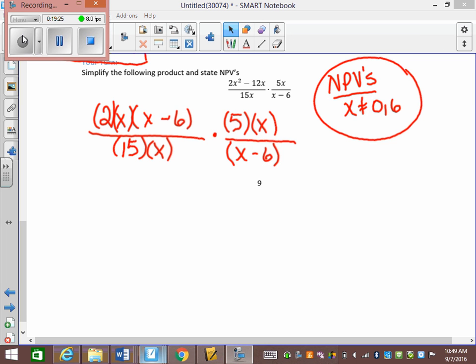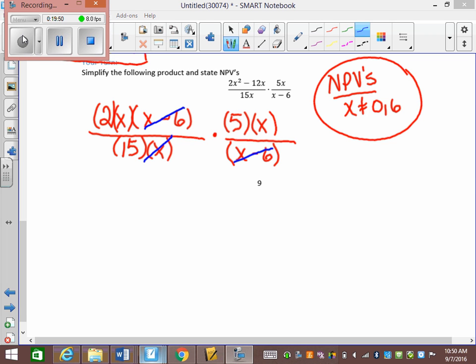And I can count. So, x minus 6 cancels. Remember, it doesn't matter if it's on the top left and the bottom right. You can still cross off as long as it's on the top and the bottom. If you have an x minus 6 on the top up here and an x minus 6 on the top up here, they're both staying. You can't cross them off. Some people try and do that. You can't. It has to be one in the top and one in the bottom.